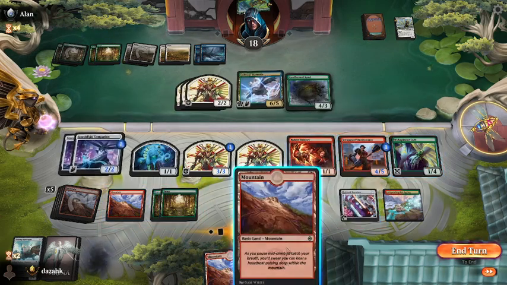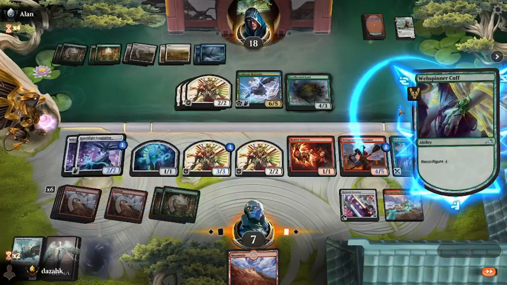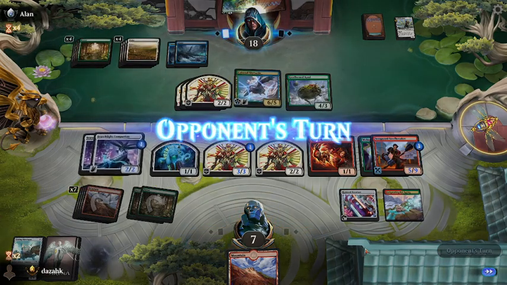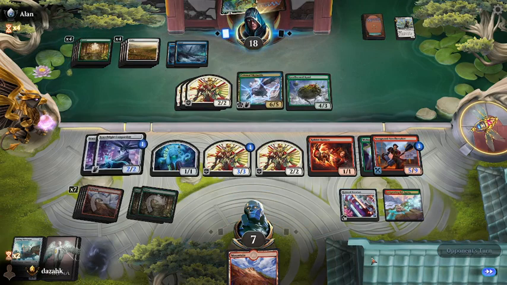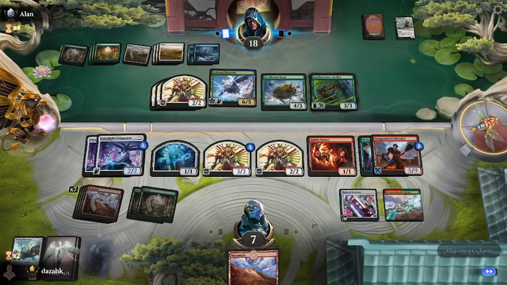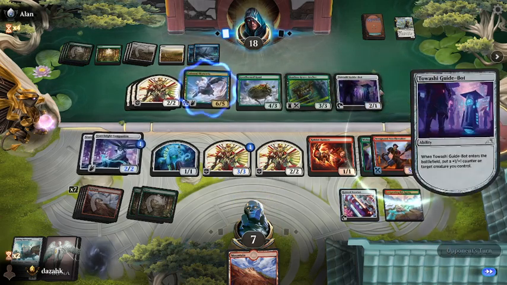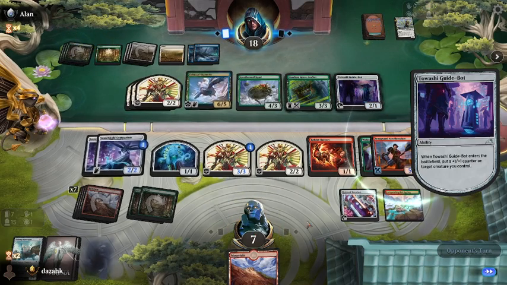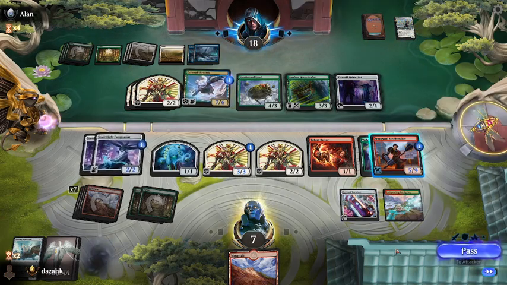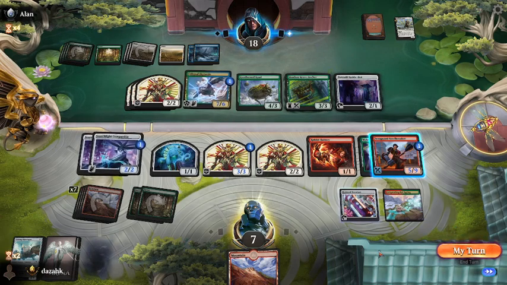We will play a mountain, Webspinner Cuff onto Steelbreaker as my blocker, and then end the turn. He still has his reach guy. He's going to have to play now. Oh, that's yeah, nice bit of card draw. He's still got loads of cards to draw. Okay.